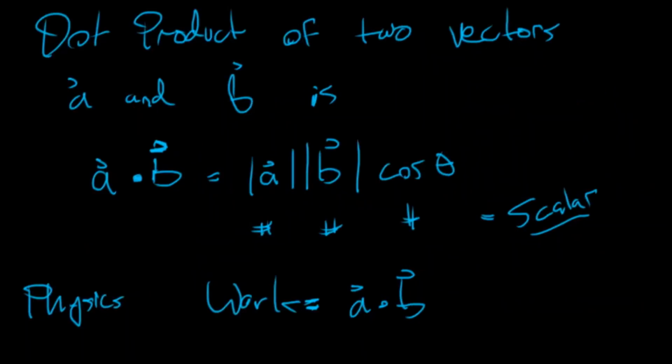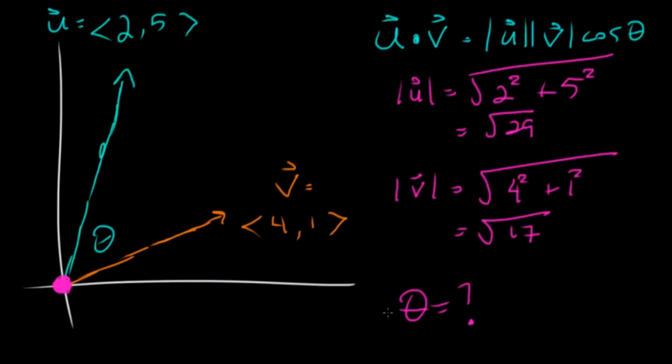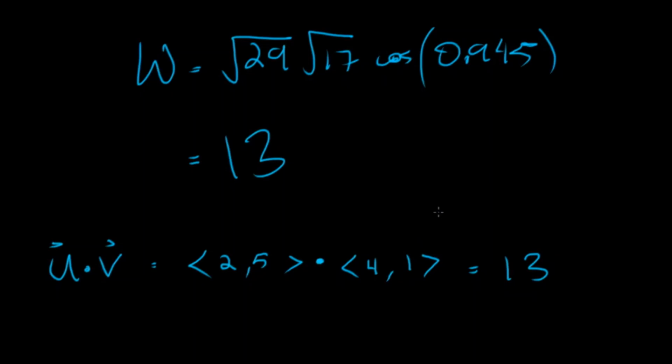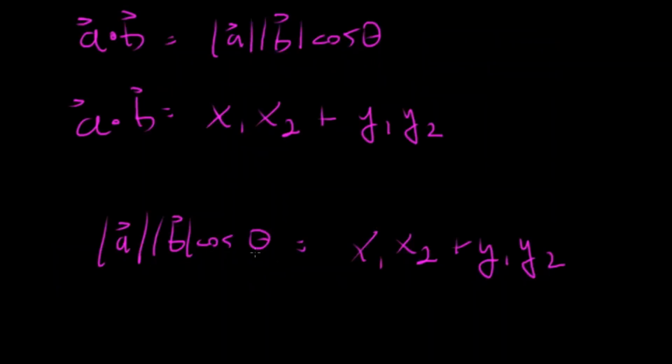Right? If I jump to this problem right here that we spent so much time on, the work done is 2 times 4 plus 5 times 1, 13. Didn't we figure out that the work was 13? Where is it? Where are you? The work was 13. 2, 5 dot 4, 1 is 2 times 4 plus 5 times 1, 13. We have just figured out an incredibly quick way to calculate work, given that the vector quantity is expressed in its coordinate form. This will be so useful.